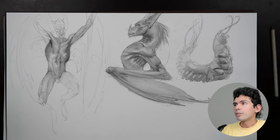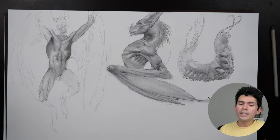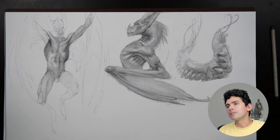Those are my three guys from today. Damn, it's very fun to draw. And God, I just love the silvery look of pencil. It's so fun. It takes a long time, but damn, pencil's fun. I love it.